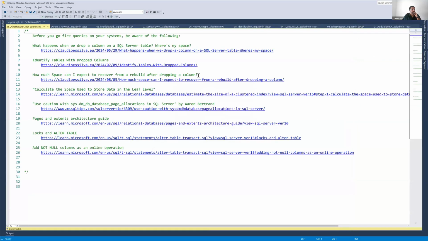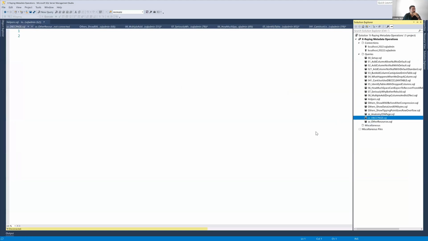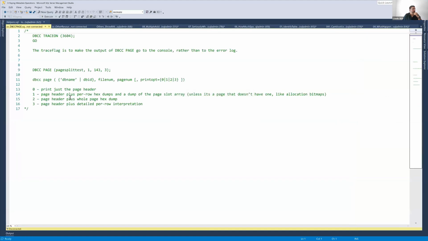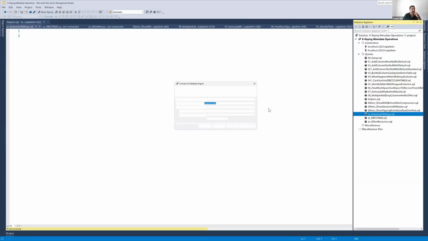Also here you can get a bunch of other resources that I found along the way, and some blog posts I wrote, especially about the drop part of it. I had here some helpers from Paul Randal, which show us about the DBCC PAGE, and also this is a big one.